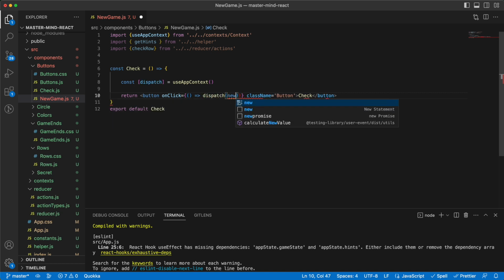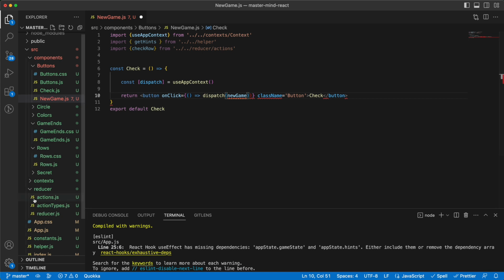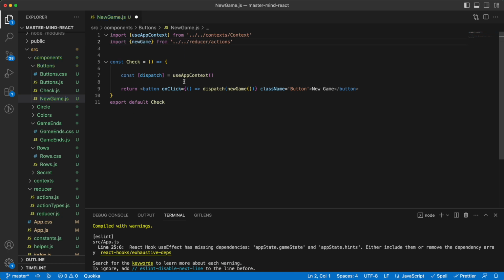Let's say the new game function that we will write in the reducer, in the actions in the reducer. And then this is like new game. Okay, so we don't need the check rules, we only need the new game here, and we don't need the get hints.